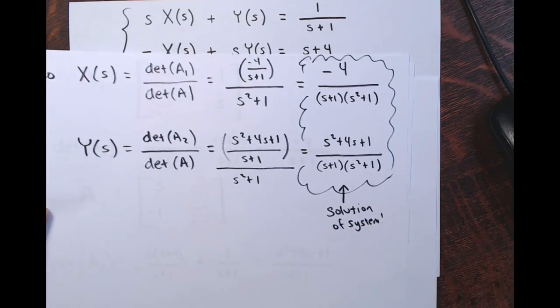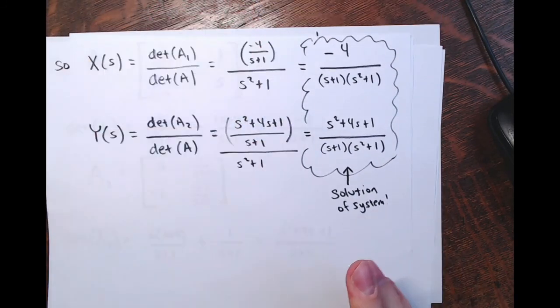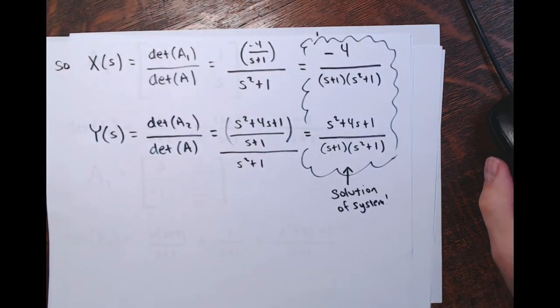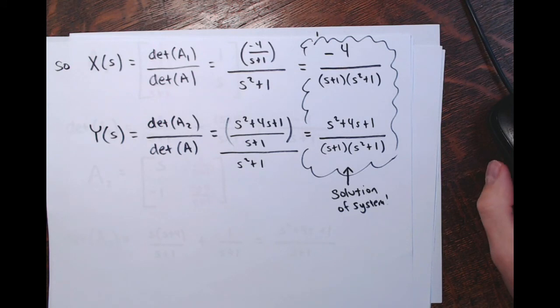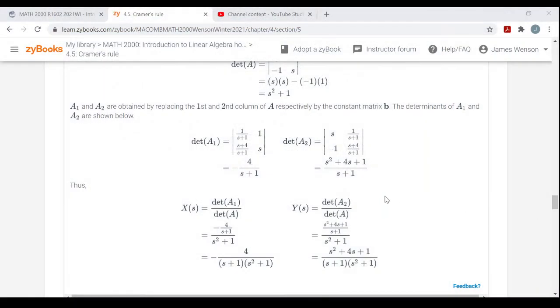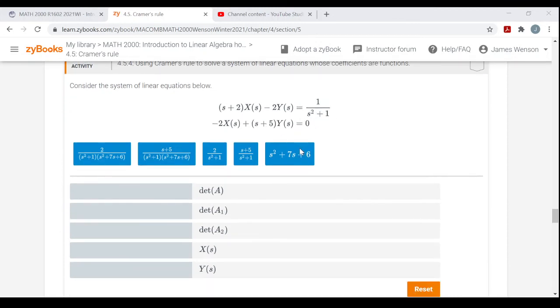Both equations are true. All right, so see, Cramer's rule still applies, even if the solution of your system is going to be functions instead of just numbers. Cramer's rule can still be applied if the number of unknown functions is the same as the number of equations, right? It's a square system. So you got another example here, and again, I'll leave this to you.